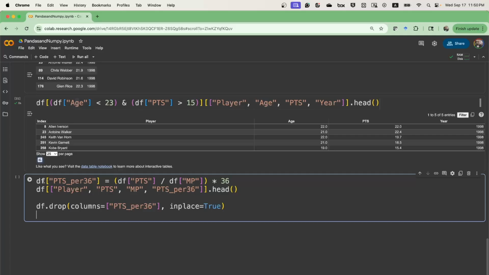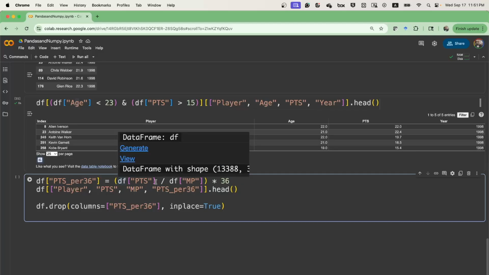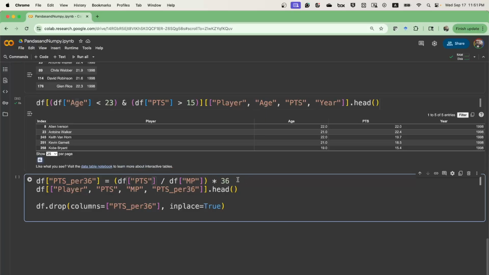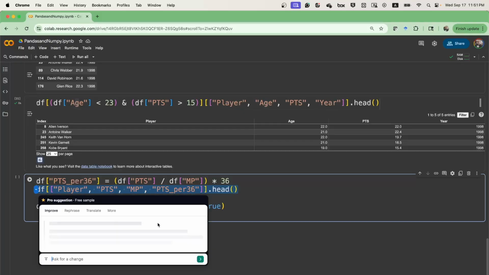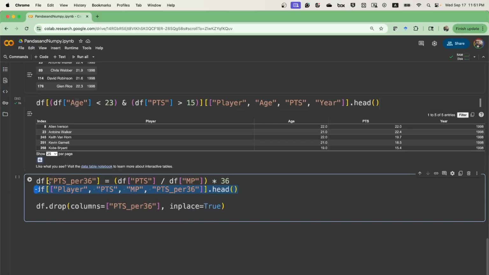We are defining a new column, and this is how we define it: points per 36 minutes. We get the results for that, and we drop the column.